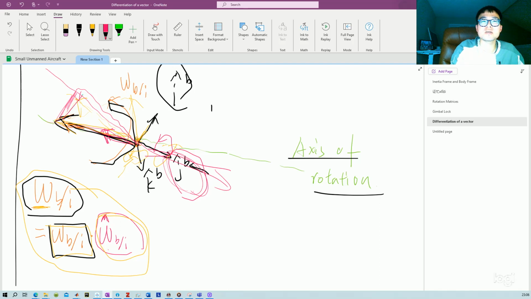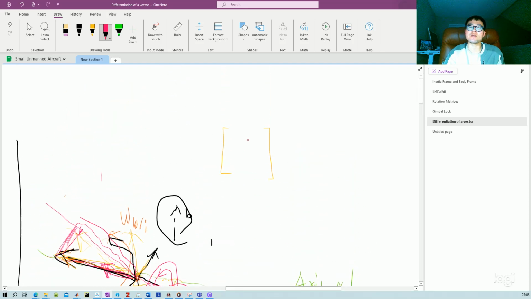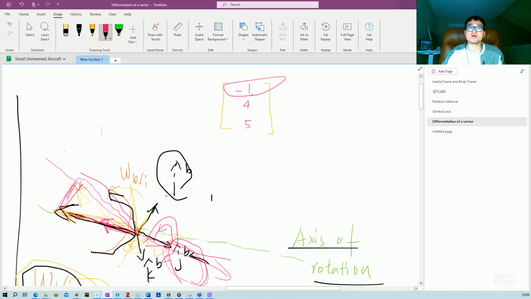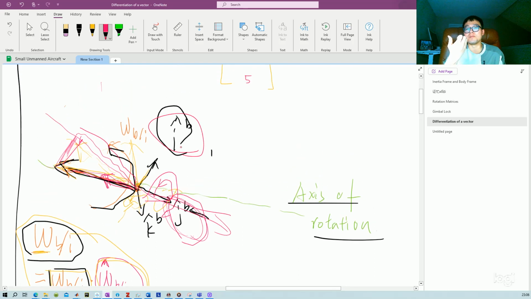Because this projection is obviously a negative value, that just means when you project this vector, instead of rotating like that, it rotates in the other direction. That just gives you some physical meaning of that. But in terms of the vector itself, it might be, for example, -3, 4, 5. I'm just making it up. It just means this is some value, rotating. It's projected onto the x-axis, which is the i-axis. So the right-hand rule.